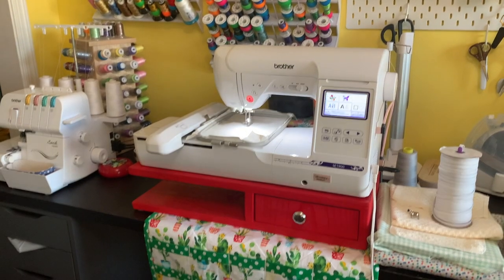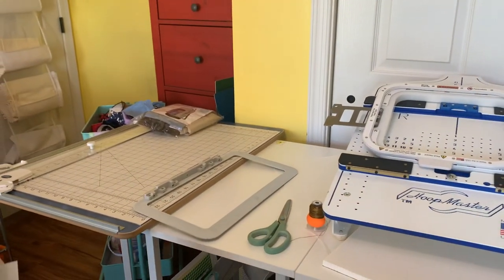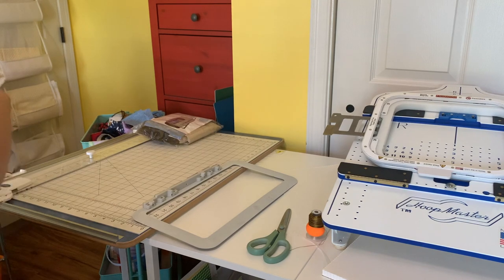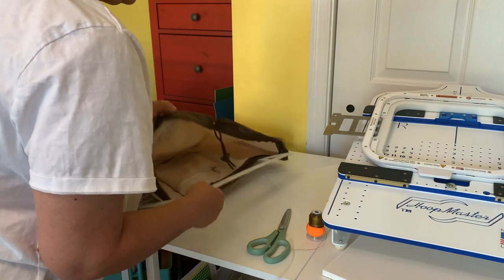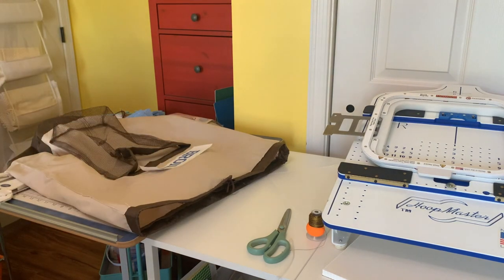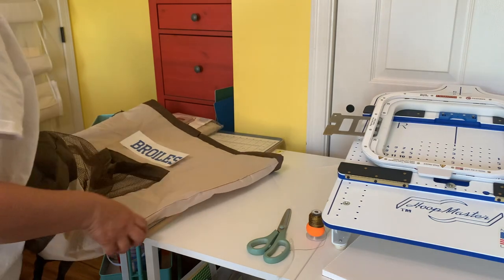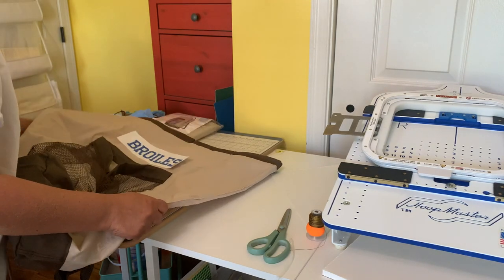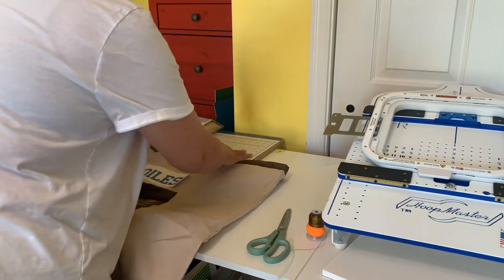Okay, so let's go back over here. And I'm going to do my multi-needle machine. I spent bucks on those multi-needle machines, so I got to make the best use out of them, you know? All right, so I know I moved this bag around a lot, but I taped my items pretty good, so I know I'm good.